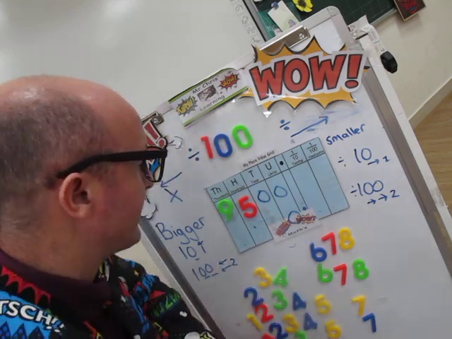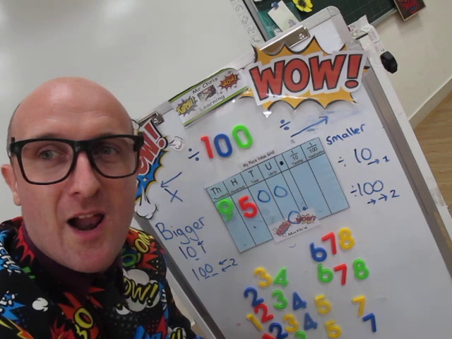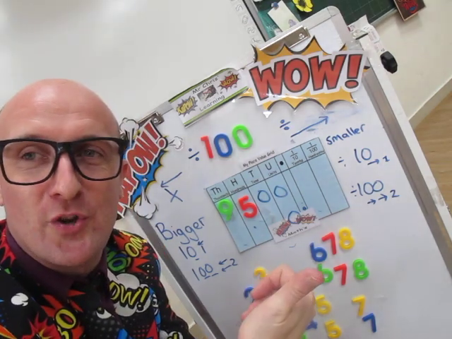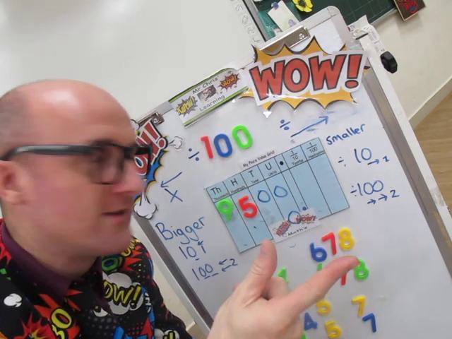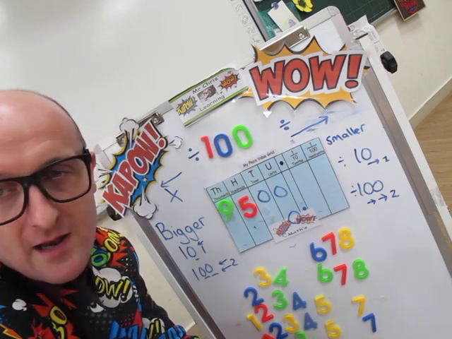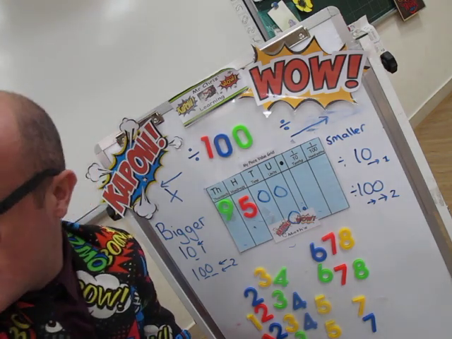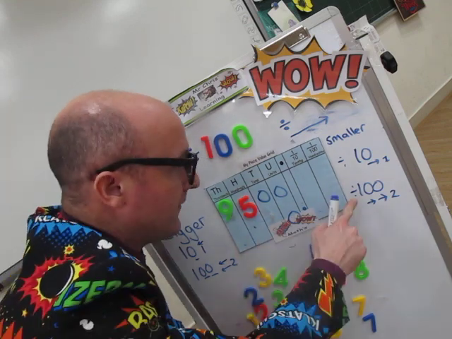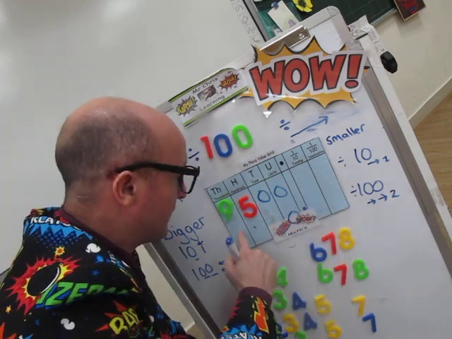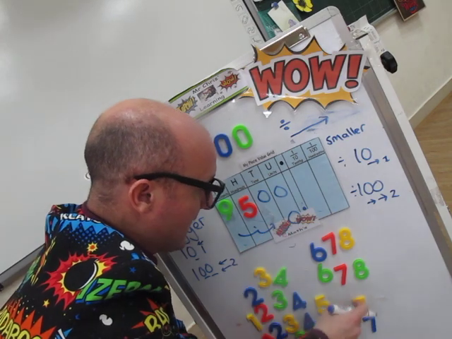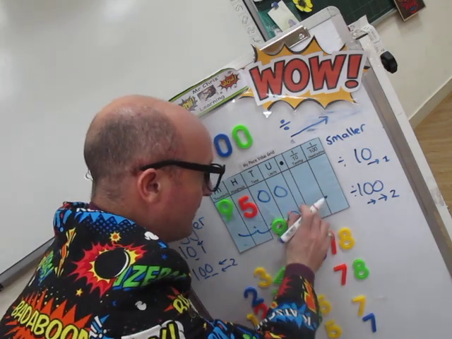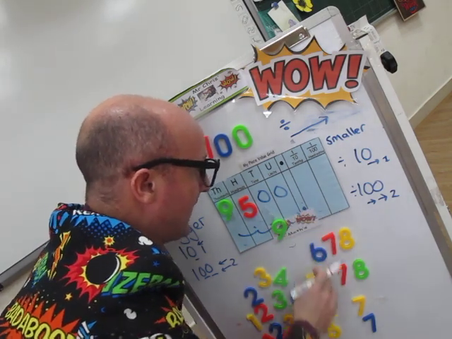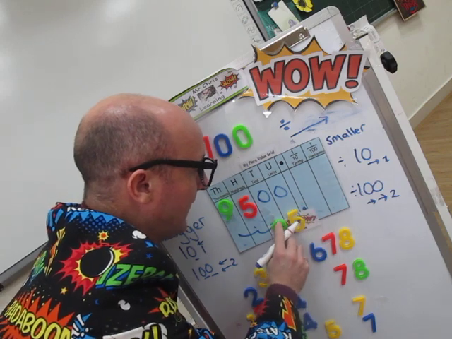And what is 9,500 to finish off? Last one. 9,500 divided by 100. Go. 3, 2, 1, 0. Well done. Right, let's stop there. Let's see. Right, duck thing. What's the answer? We move it 2 places to the right. Well done. So it's 1, 2, put the 9 there. Well done, duck thing. And we don't put the 0 there. We put the 5 there. So the answer is 95.